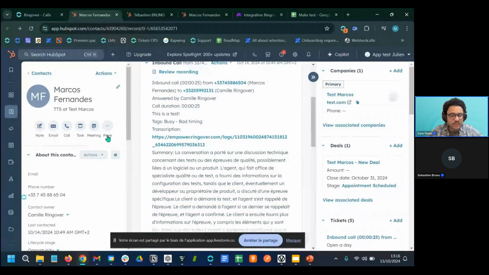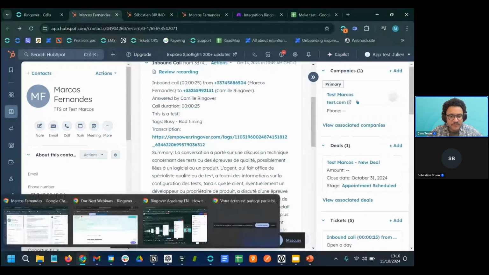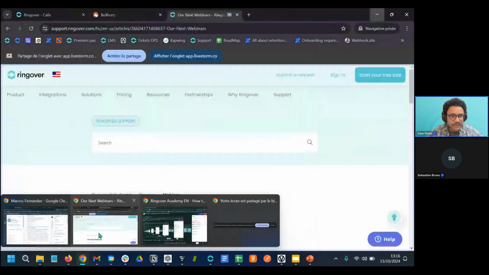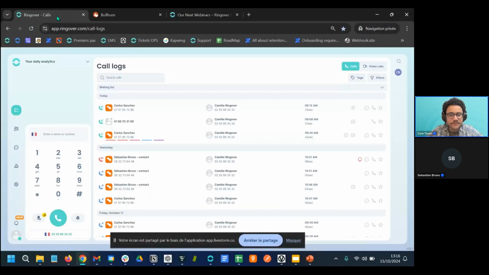So the next integration I wanted to show you is the Bullhorn integration, which is here. Okay, so here it's the same thing. We have the Bullhorn icon, and I'm just gonna call this number really quick so you can see.